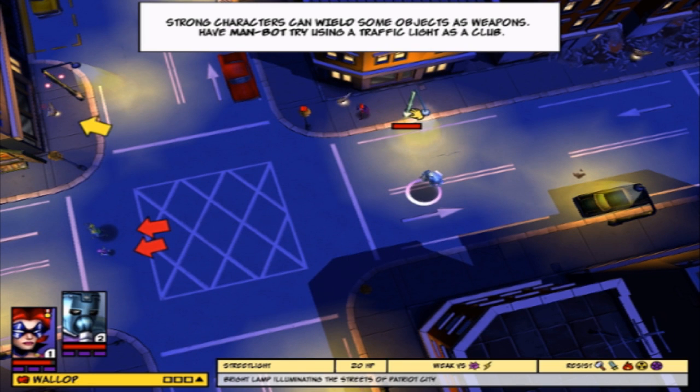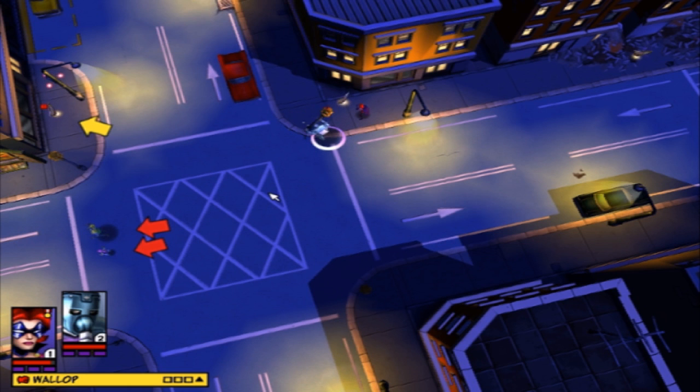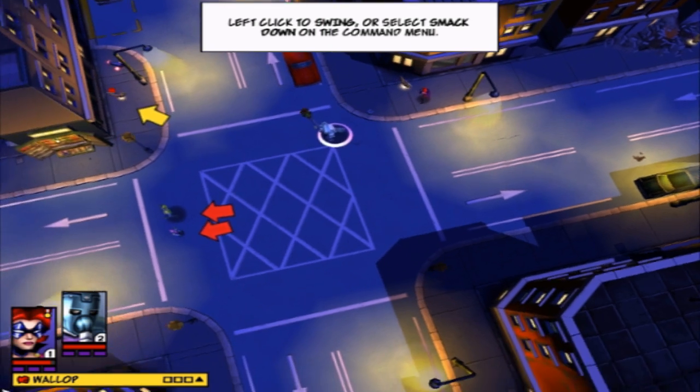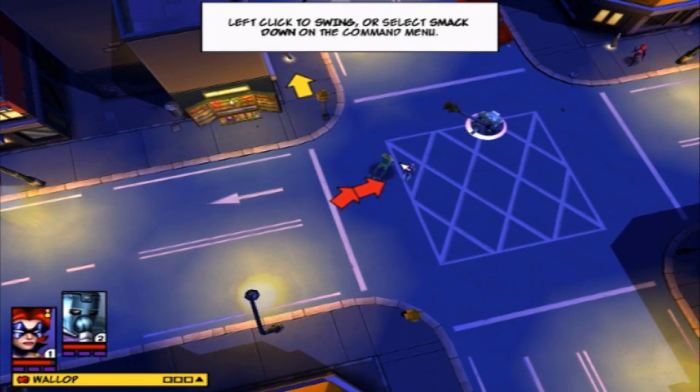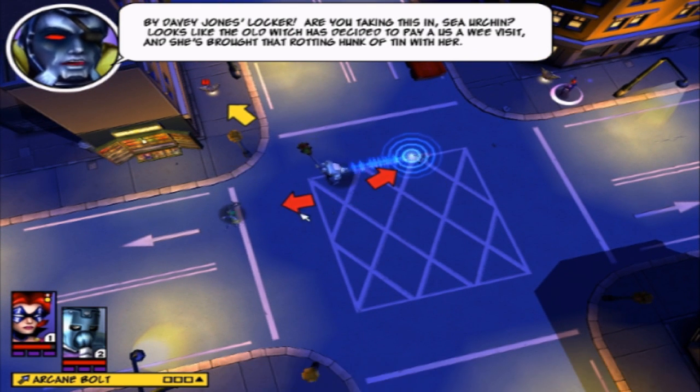Strong characters can wield some objects as weapons. Have Manbot try using a traffic light as a club. Or maybe it was explained earlier, I can't remember. Left click to swing, or select Smackdown on the command menu.